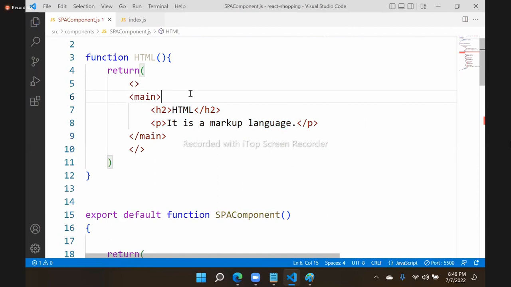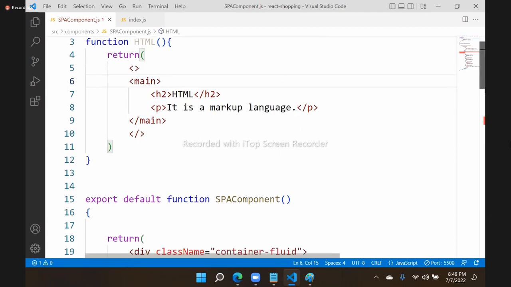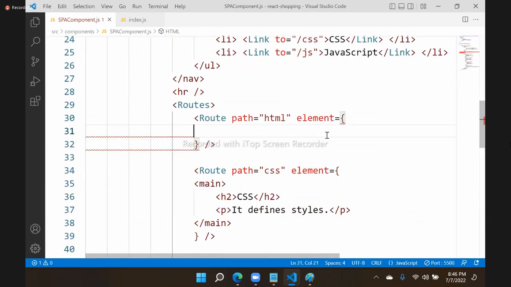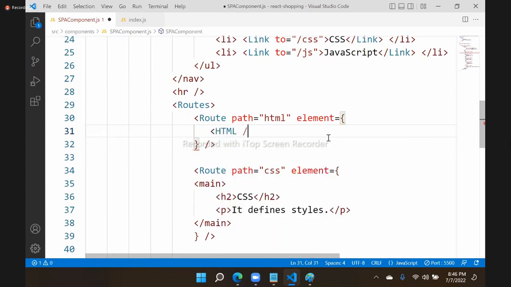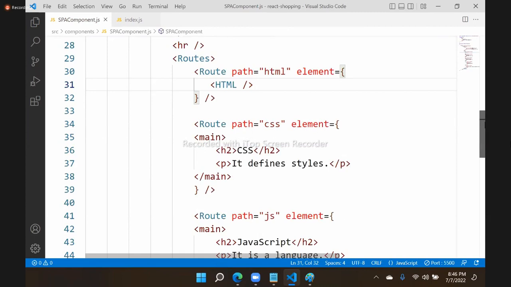This is a function, an HTML component we have designed. It is in the same file, so you don't need any export or any option. Now, what should happen here? Element is HTML. That means it is not rendering the markup directly. It is bringing markup from a function, from a component.